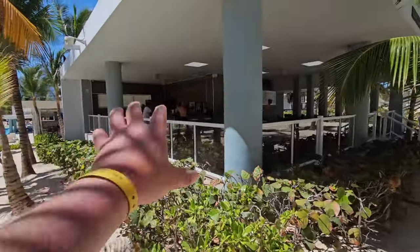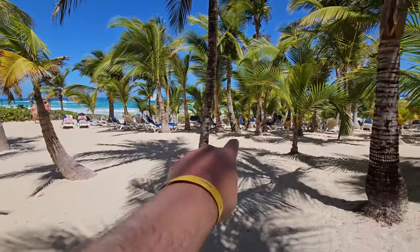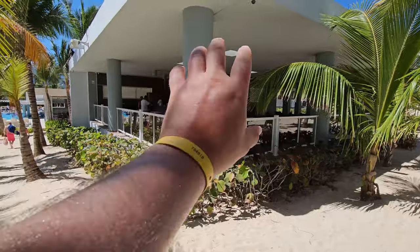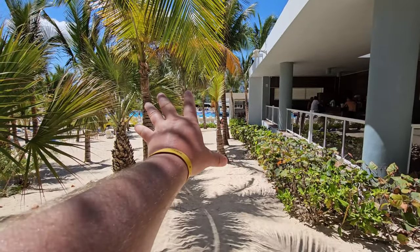Now here's another really chill bar. What was nice about this is we would usually stay on the beach down here somewhere, really close to this bar. You can come up, fill up your tumbler with your favorite beverage, go back to the beach, and then when we're done there, we could come down here to the more relaxed area of RIU REPUBLICA. And like I said, I think this place is really for everyone. If you want the party, you can have the party. If you don't, you can come to more relaxed areas of the resort like this, and it's definitely possible.